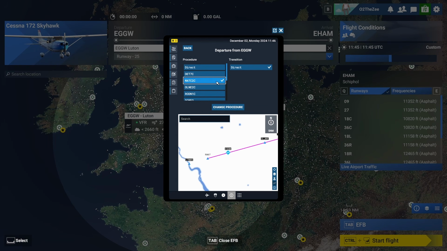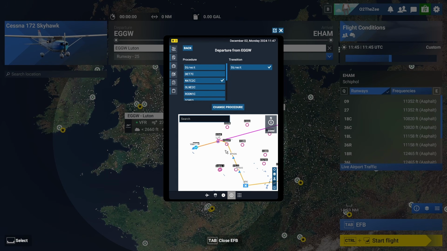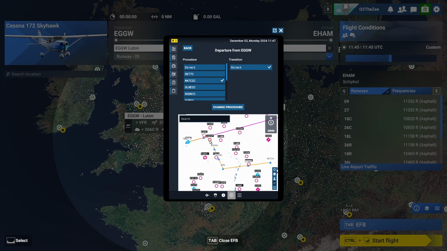So I'm going to select the MAPA 2C departure. Now we've got the map here that will show you if this departure is actually suitable. So over here we've got the runway that we're departing from, 07. We can see the direction that the departure is going, right?